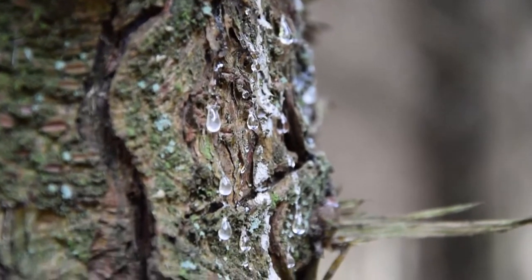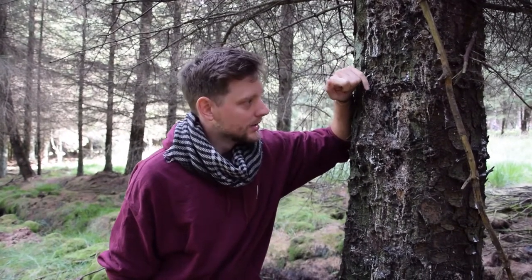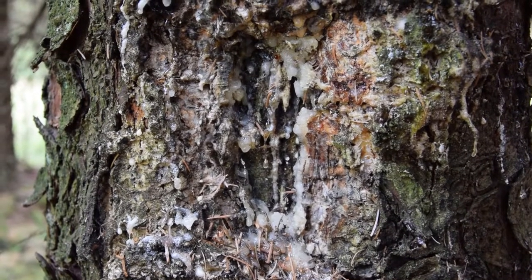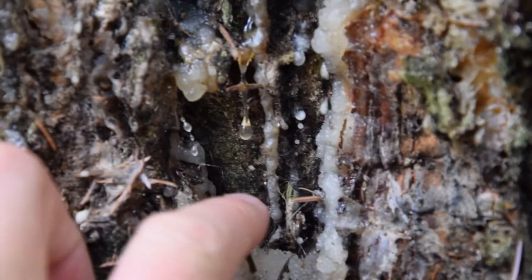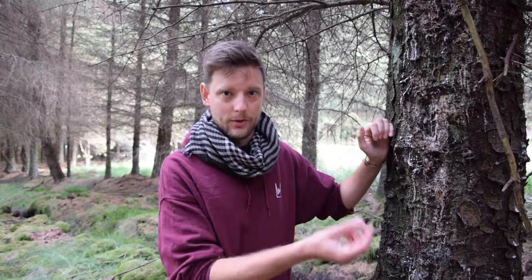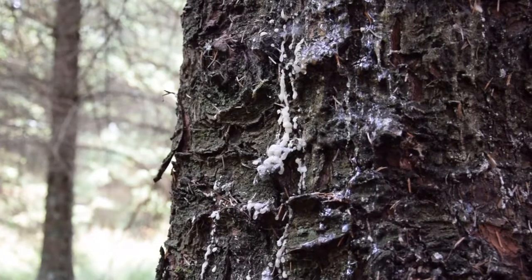The really runny stuff on this tree is no good — not what we're looking for today. We're going to try to find some of the crystalline, harder stuff. We've found a really good example of when the sap turns crystalline and is now resin. The problem is this is around a wound. It's not fair on the tree to pull these bits of resin out because that's essentially the scab of the tree — it exposes it to infection and the tree has to do the whole cycle again. On this tree you can actually see the inner part because the bark has been so damaged, so we will not harvest from that. What we're really looking for is where the resin runs down the tree and gathers on the bark, because collecting that won't cause any damage. Right down here below the wound there's the perfect bit of pine resin — that's what we're going to collect.